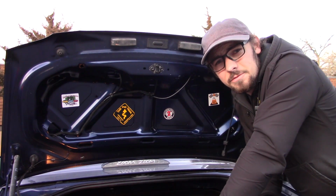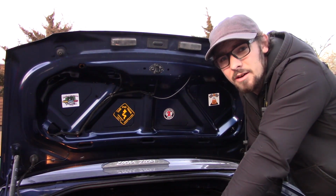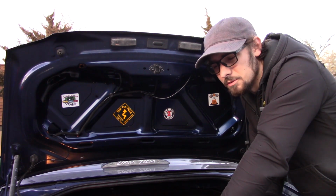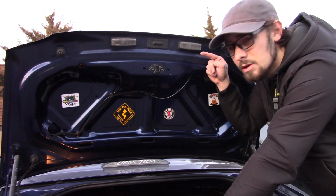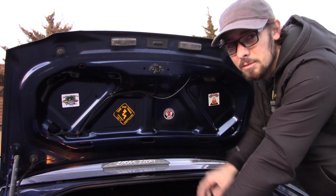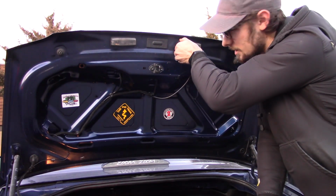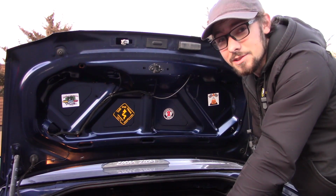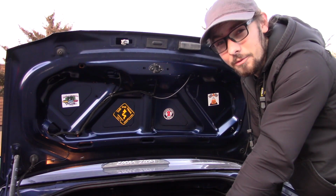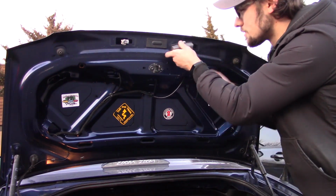These tag lights are fairly tricky as well, simply because it's not immediately obvious how to get them out. And thank you to the top result on Google for telling me the wrong thing. It said to squeeze the top and bottom and push them that way, but really what you want to do is grab on the left side and pull. And that one fell out because it's broken, because I removed it the wrong way, because Google told me to. Grab on the left side, pull, out it comes.